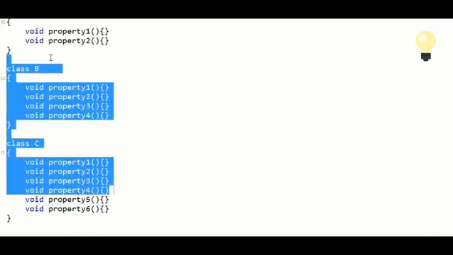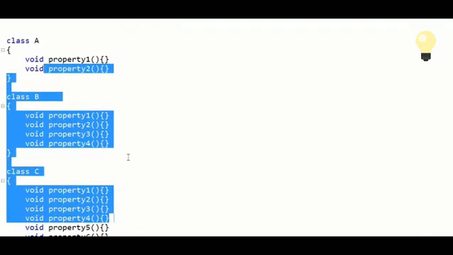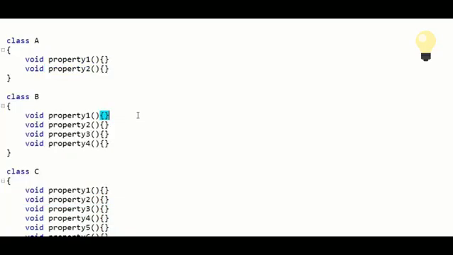So what can we do? Because of that, the length of the code is also increased. So class B will ask class A, sir, please share your methods with me.